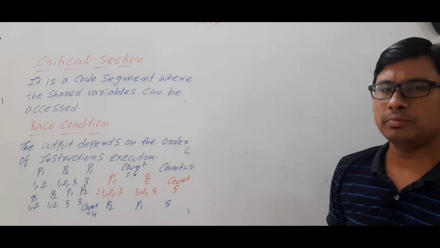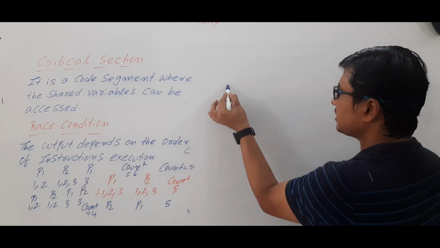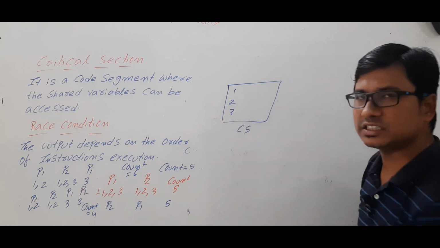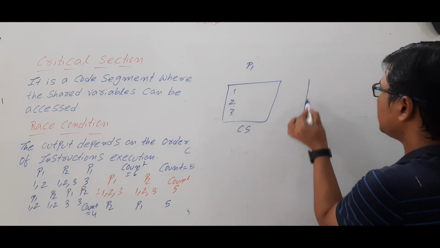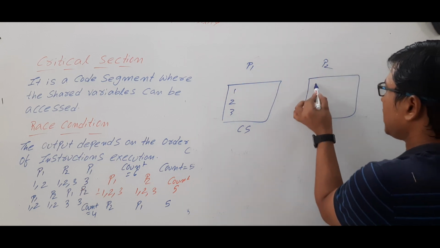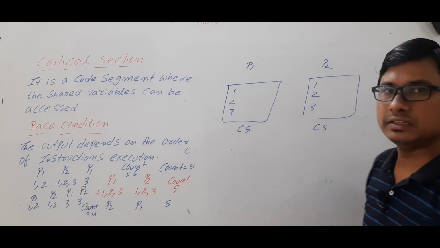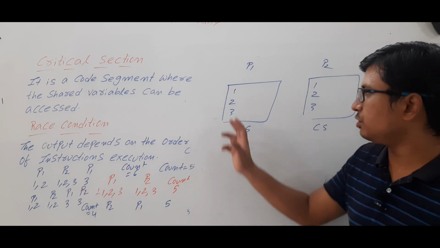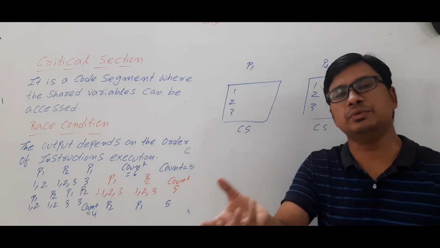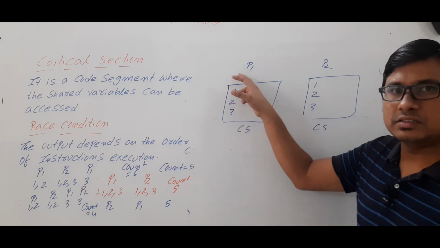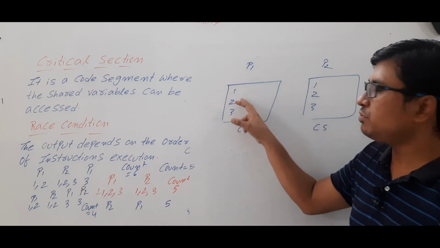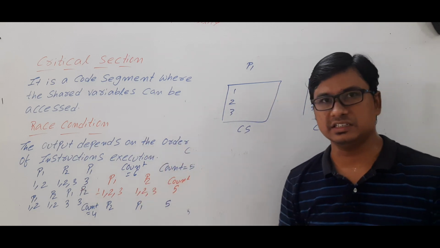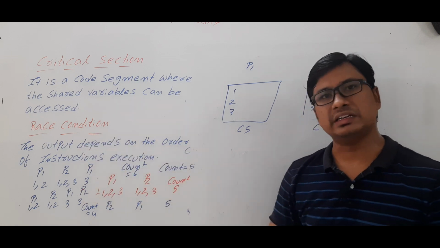Now look here. Why did this race condition problem come? Now you have the critical section. There you have instruction 1, instruction 2, instruction 3 of process P1, and then you have a critical section. You have instruction 1, instruction 2, instruction 3. Now what is happening? This is shared code. Am I right or wrong? Count plus plus, and here it is count minus minus. So the count variable is shared. Now in this critical section, while some process P1 is executing, when it is preempted, process P2 comes and executes. That's why data inconsistency came into the picture. That scenario we will call a race condition.